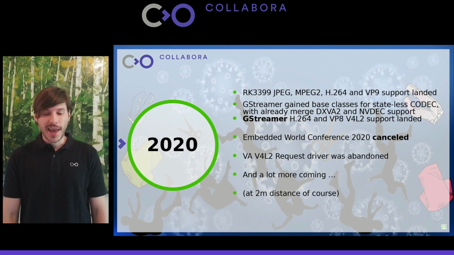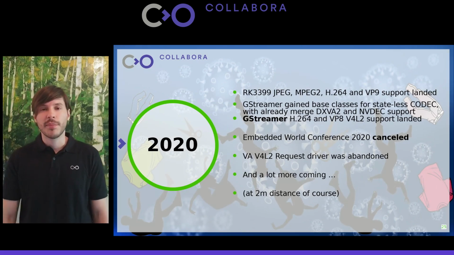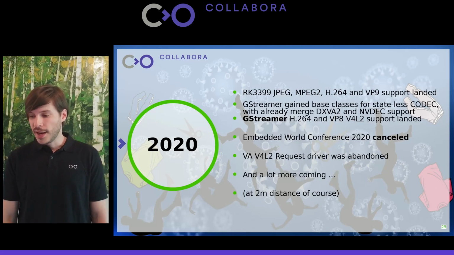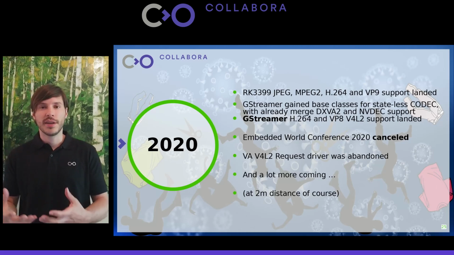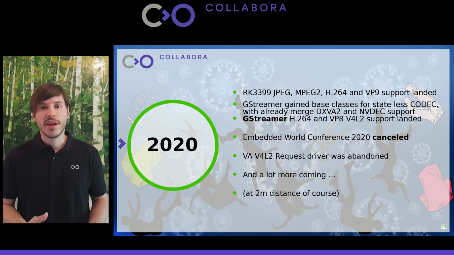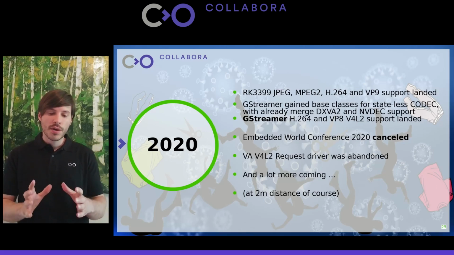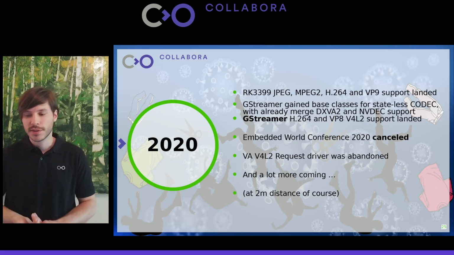And came 2020, everything was full steam. Support for the Rockchip 3399 came in with the RKVDEC driver, which is this time a Rockchip design. And something moved in GStreamer, so we gained generic base classes to do hardware accelerated decoding in GStreamer, something that FFmpeg had for years and years, which we didn't have in GStreamer. Instead, Intel, who was behind this development, decided to write some code highly specific to VA-API, and it was not possible to reuse this code.